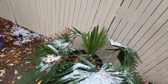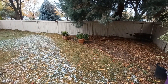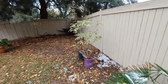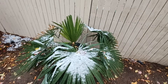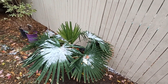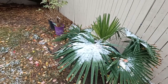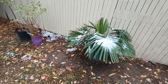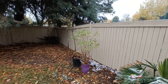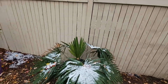The snow is weighing down the tree a bit. There was a little snow on the sago and the needle palm earlier but a lot of it has melted. Anyway, I'm just going to give you guys a November update. Tonight it's going to get really cold — the next week or two will be very cold, dropping into the mid to high teens. So everything's got to go inside besides these two, which will be staying out all winter. There's a bit of a breeze and we're expected to have snow for most of the day.